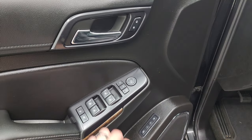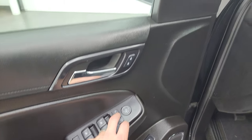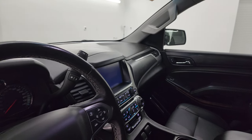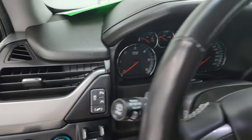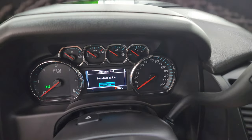On the door here we have the power locks, power mirrors, power windows, and power fold-in mirrors. I always like showing both sides so that you know that both sides are working properly — which they are. Child safety locks, memory driver's seat, and this one does have the Bose premium sound system. Hop inside and check out the miles, the radio, and everything that this one has to offer on the interior.